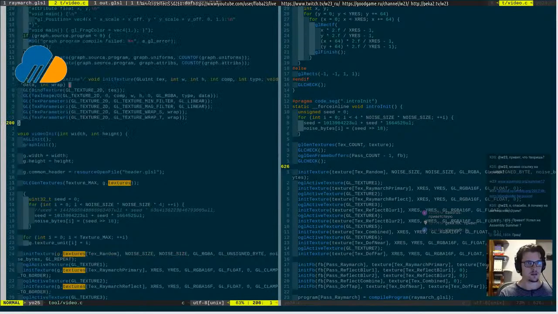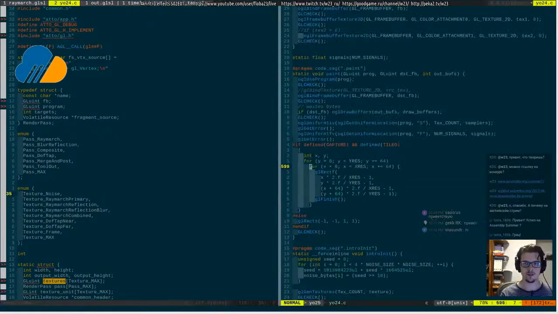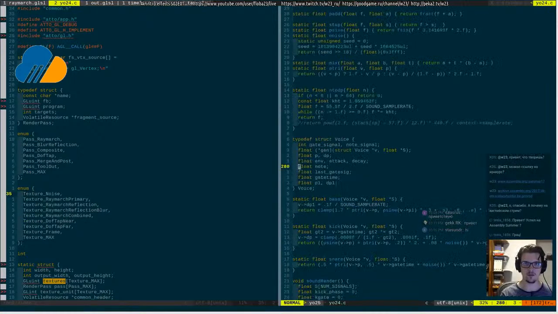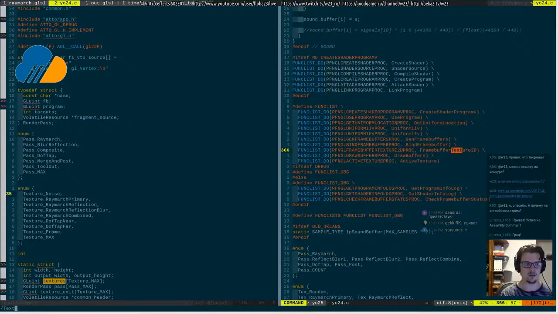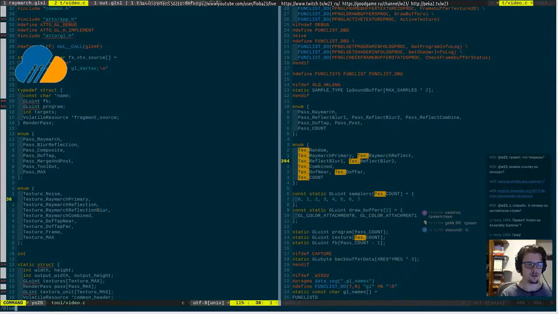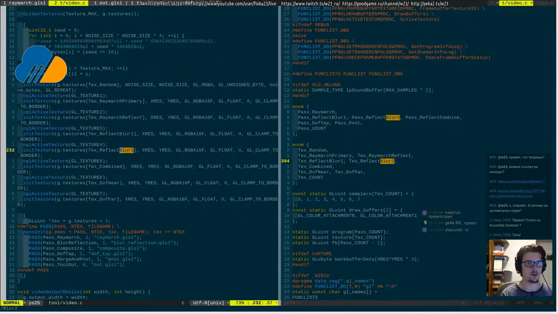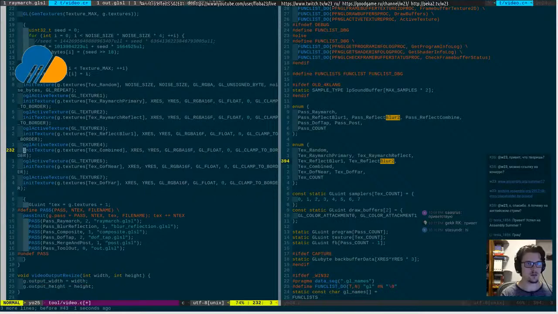And then I can do, so they have different names. Yeah, text random, primary blur. Well, I don't have blur 2 anymore, so I can do this, but I will need to fix these indexes here.